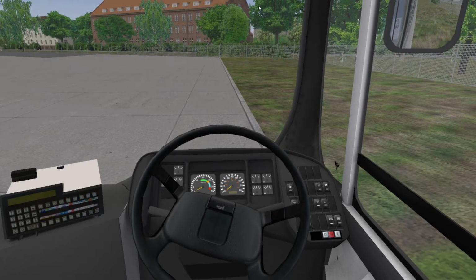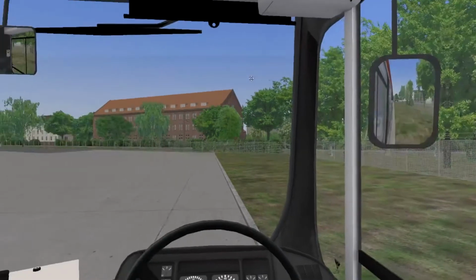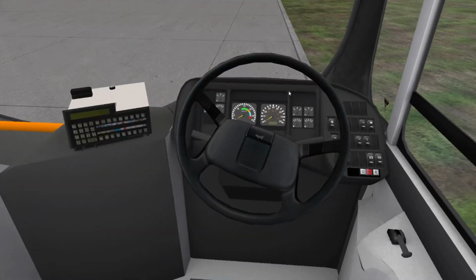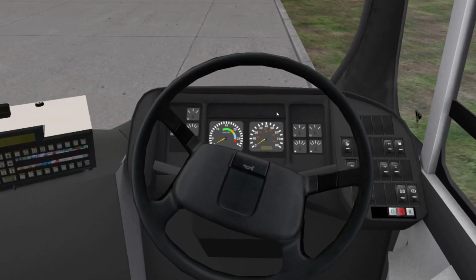So this is what the bus sounds like starting up. Turning the electrics on, guys. And this is what it sounds like turning them off. I just turn them back on again, guys. And this is what it sounds like when I start up the bus. And this is what it sounds like when I turn it off. Yeah, that's pretty cool. I will leave the electrics on though. And also, guys, this is what its horn sounds like.